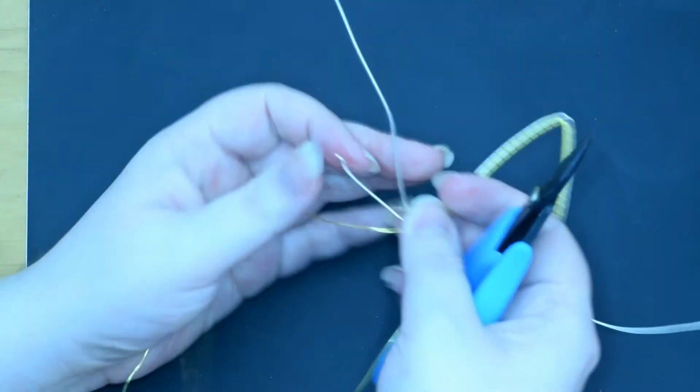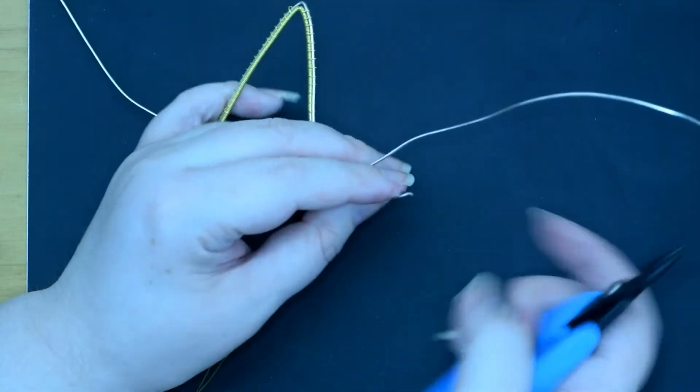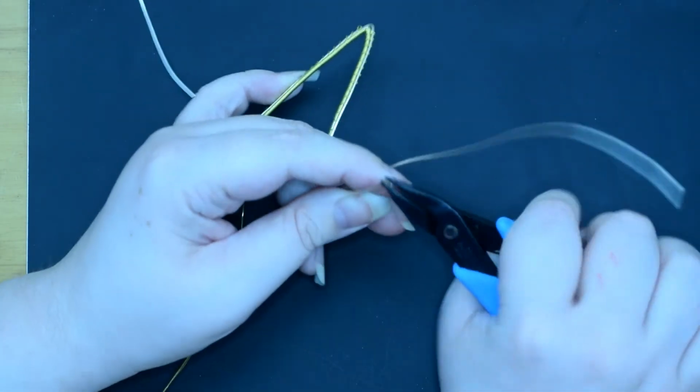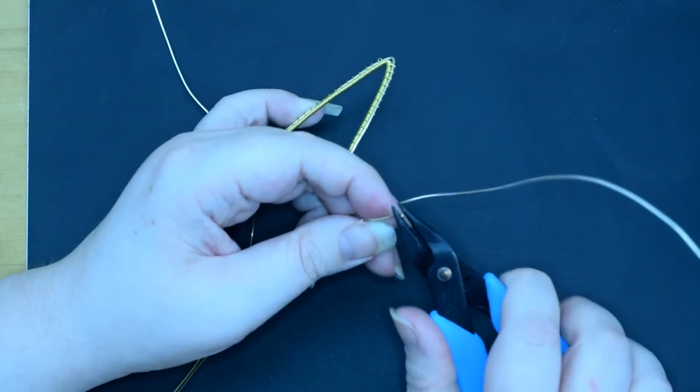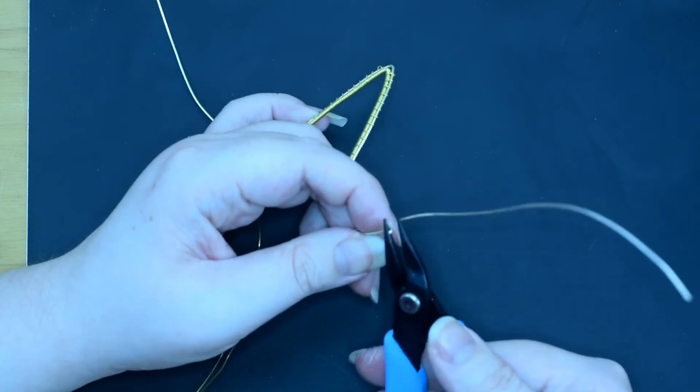Let's just move that out of the way for the moment. Try not to get tangled with all the different wires. Obviously it's very easily done when you've got a lot going on, even in a tutorial project.